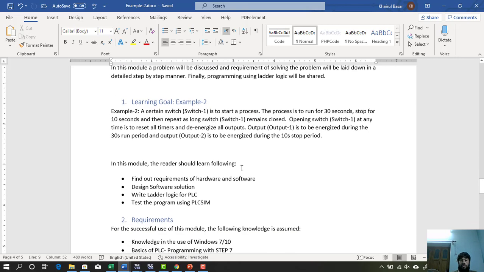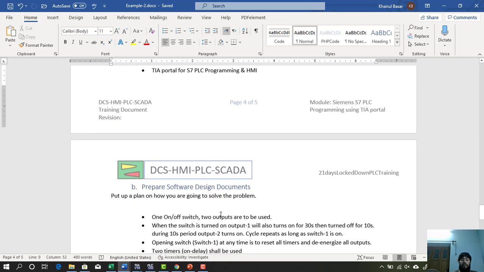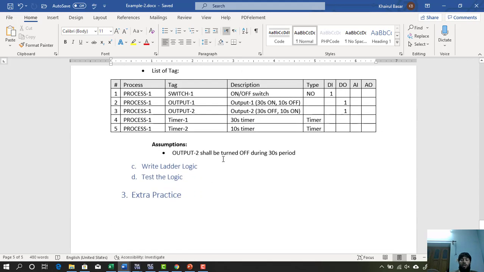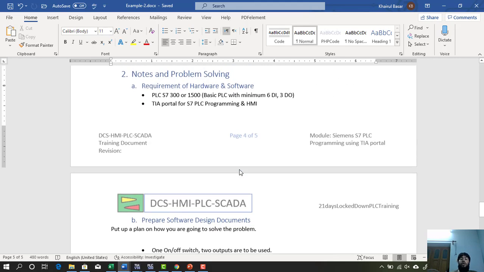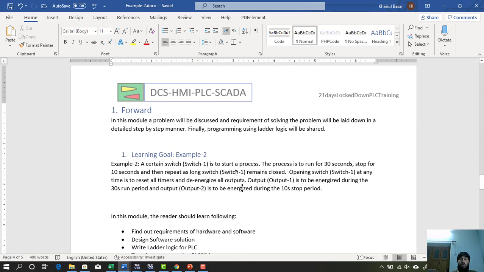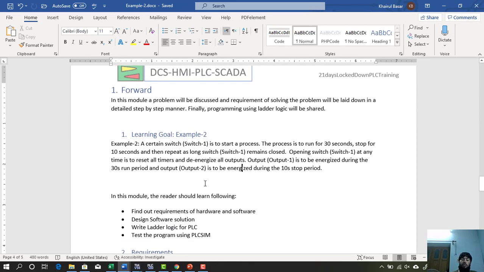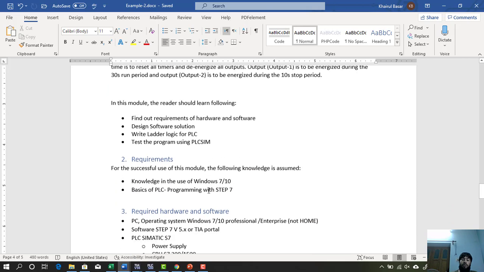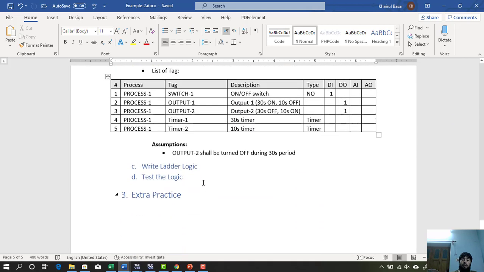But we have to assume that output 2 shall be turned off during the 30-second period. That is the first timer. When the first timer is running, we assume that output 2 shall be turned off. So that's how we make assumptions when doing the planning and designing the documentation, so that we can bring up this assumption to the client and customer and discuss what shall be the status in that 30-second period.